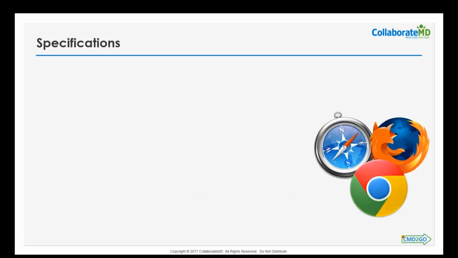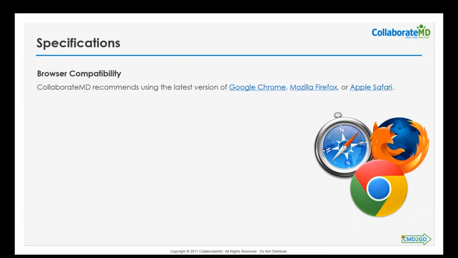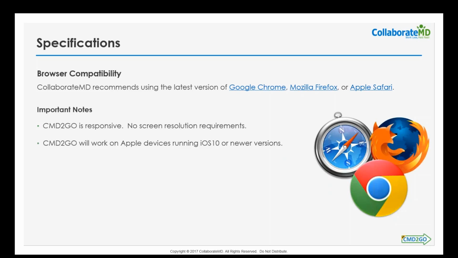Great. CollaborateMD recommends using the latest version of Google Chrome, Mozilla Firefox, or Apple Safari. Now let's go over some important notes. CMD2GO is responsive. It means that it will automatically scale based on the device that you're using or resize in the browser window, and there is no specific screen resolution requirement.